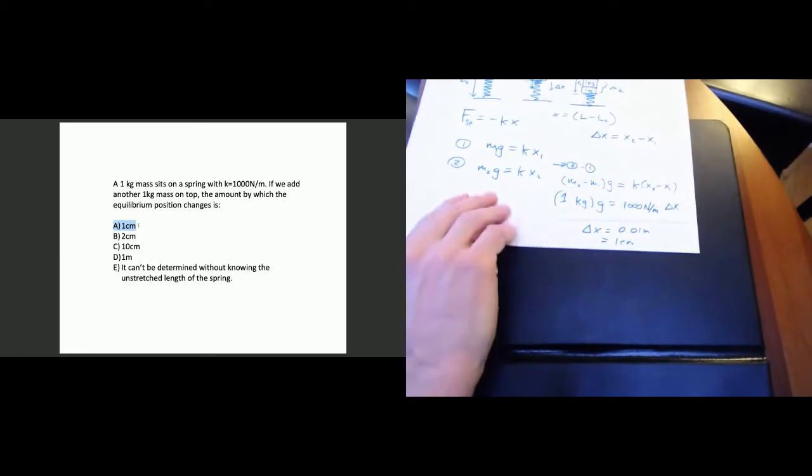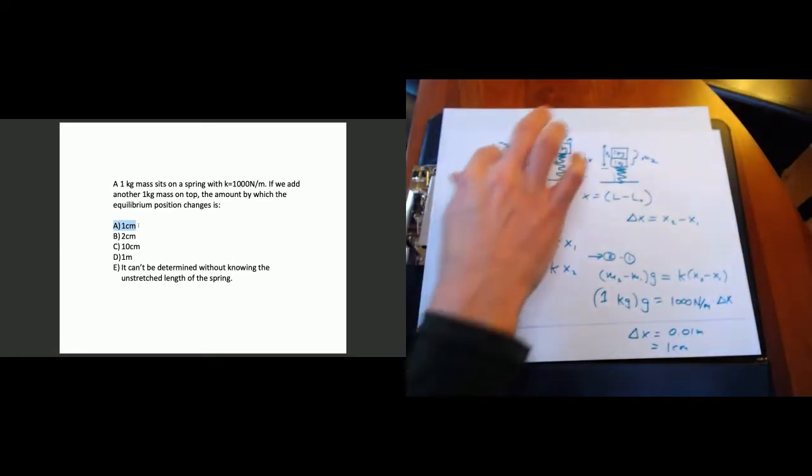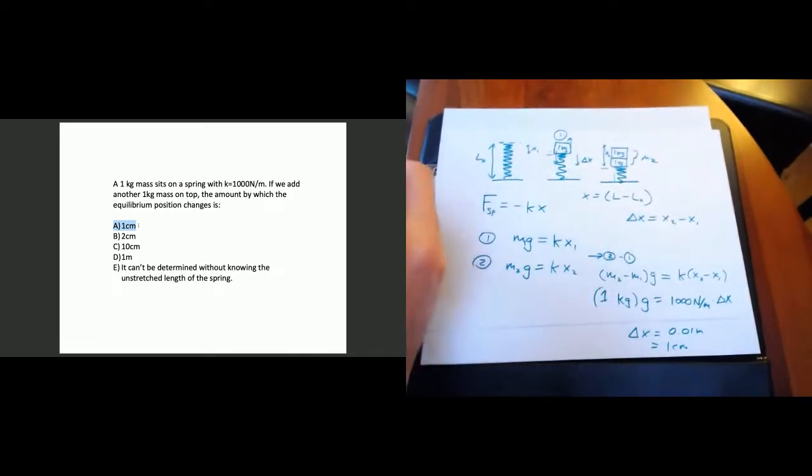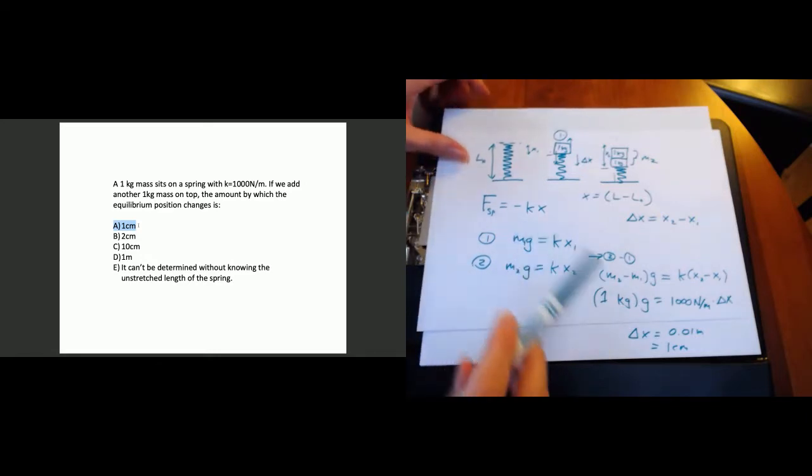Okay, and so the answer for that one is A. So basically, that was a very careful analysis of this problem. In the end, what we can remember is that the additional stretching of the spring is going to be given by a formula which is just the same as the original formula.